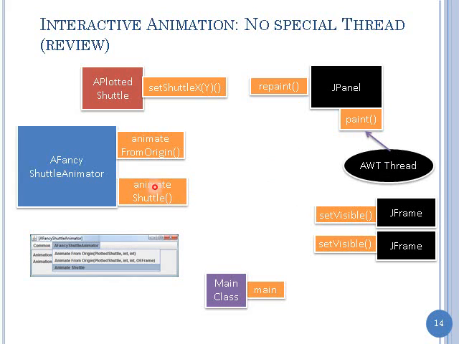The AWT thread is not going to call paint till it has finished animateShuttle. AnimateShuttle will not finish till the whole loop is finished. So when the whole loop finishes, animateShuttle returns, at which point it says, oh, I have done the user's task. Now I've got nothing else to do. Let me go look at my queue. And it looks at the queue, finds this one event and repaints. So repainting did not occur till the AWT thread finished. Like I said, there's only one thread created for everything, and that thread can only do one thing at a time.